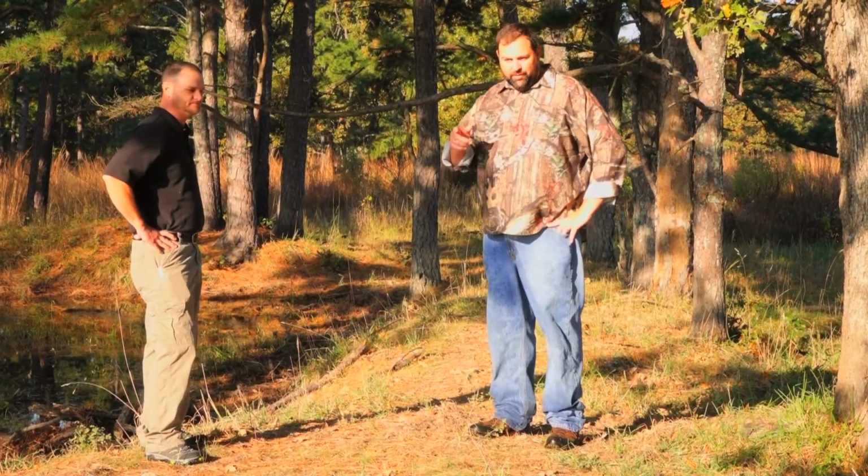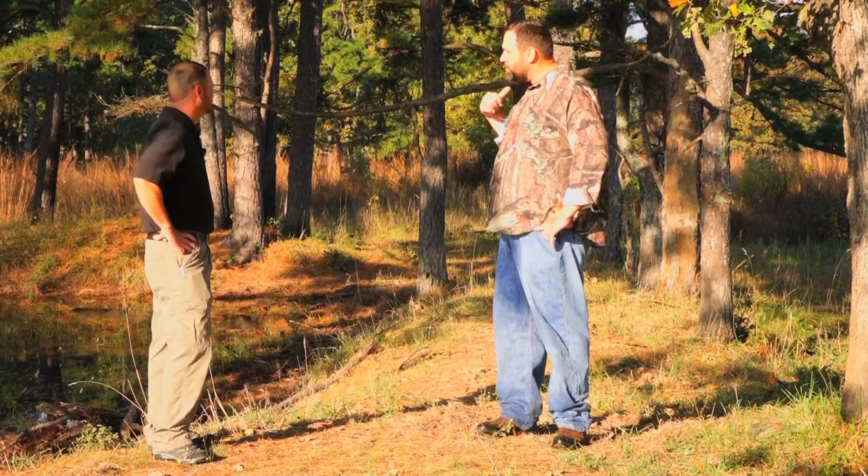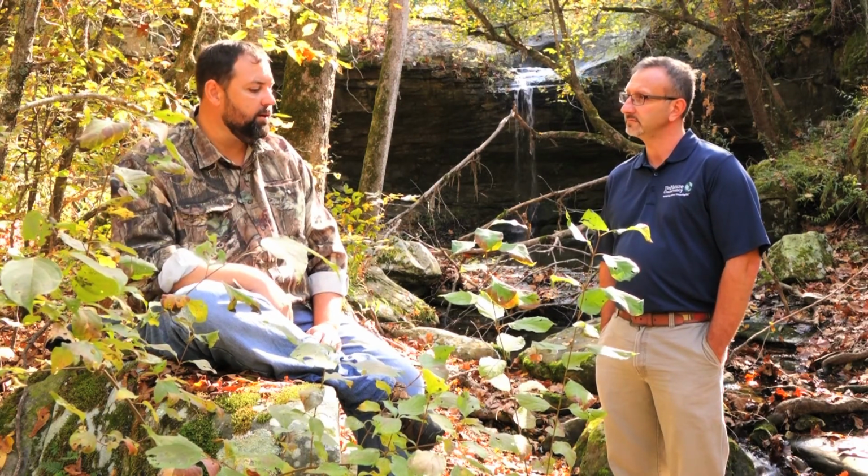That's what I love about the Nature Conservancy, is it does take into account that people are part of the equation, and it has to work for the landowners as well. And you guys are basically running an outdoor laboratory. Yeah. Where you're trying things and you're seeing what works for everyone, and then those practices get adopted.